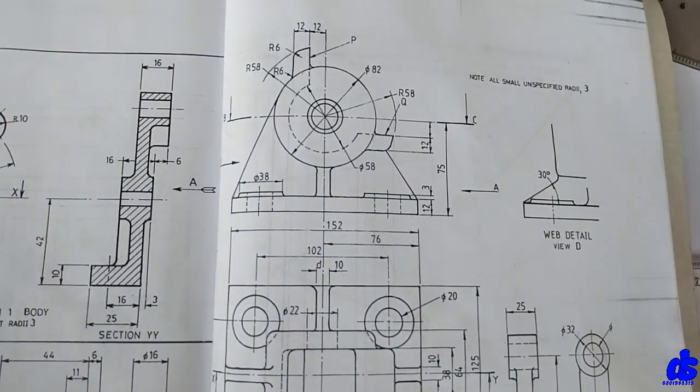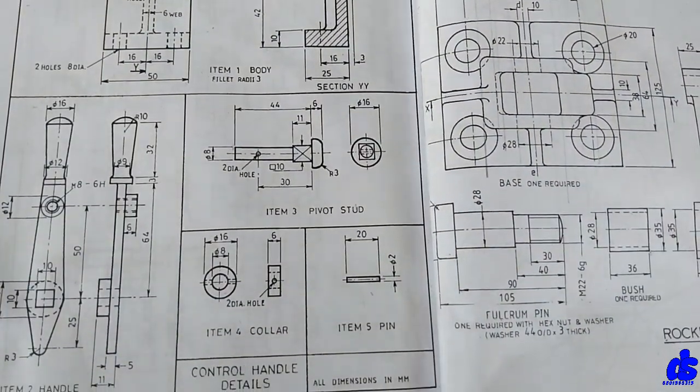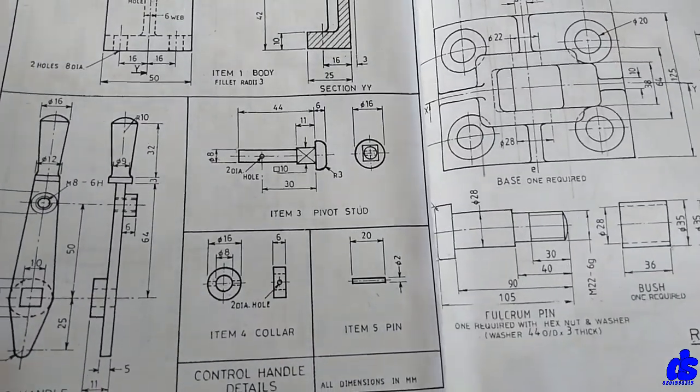Hello everyone, and welcome to today's tutorial. Now, I have been asked to produce the assembly drawing of the control handle assembly. So that's what I have come to do. So let's start.